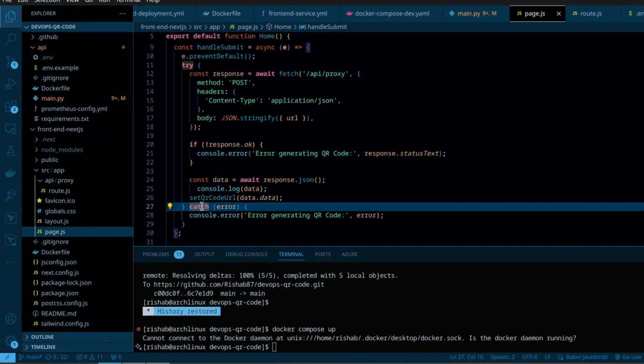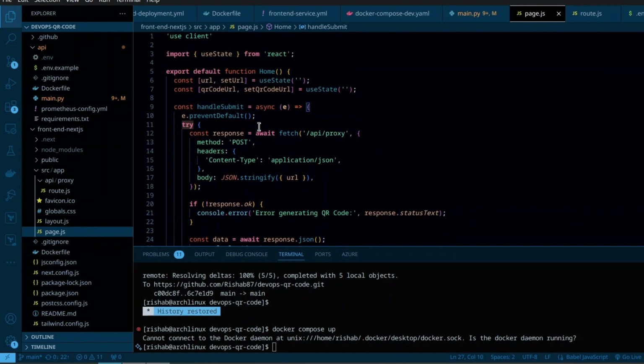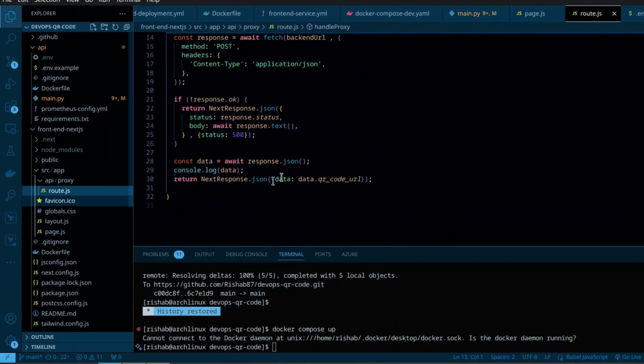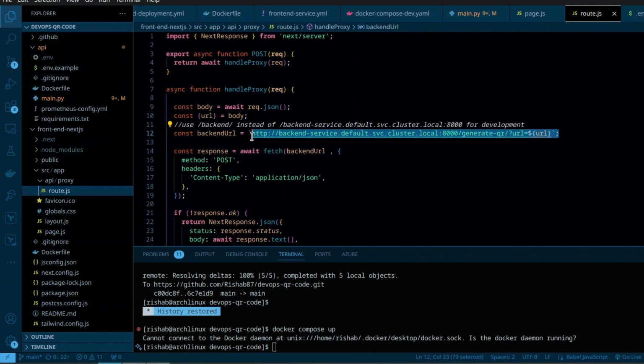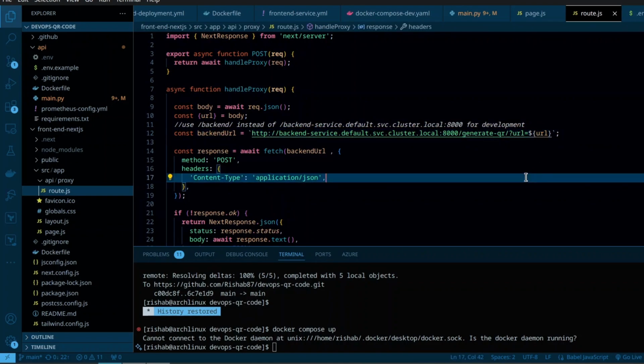If I directly send requests to backend from the frontend, then the request will go publicly to some service. It will not route exactly to the Kubernetes cluster. And even if I put the IP address of the Kubernetes cluster, still I'll not be able to access the backend service from outside, as cluster IP services can be accessed inside the Kubernetes cluster only.